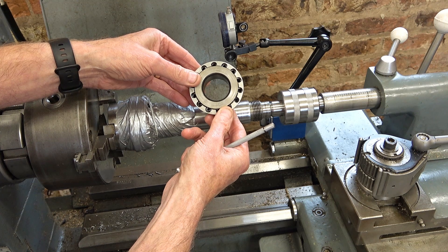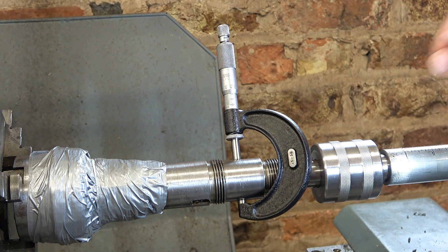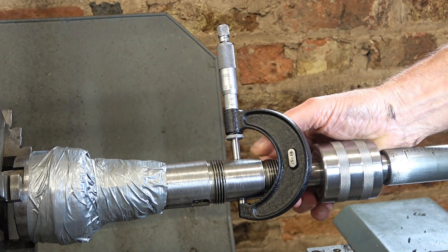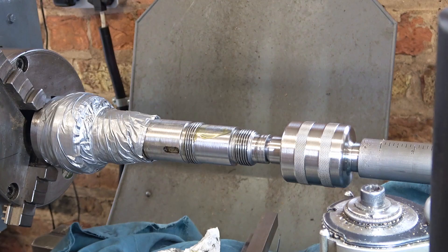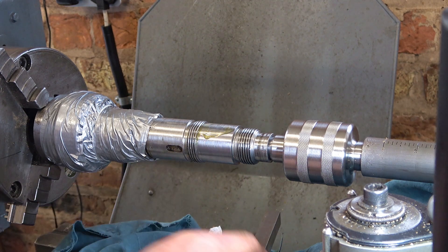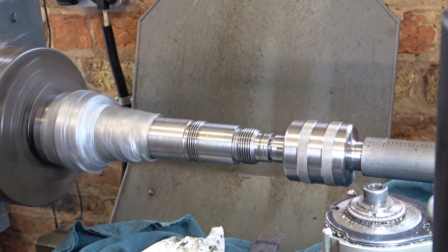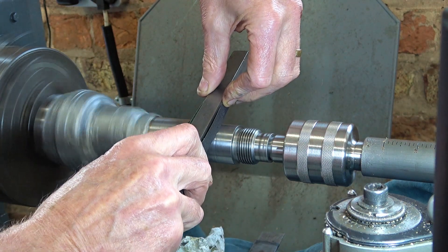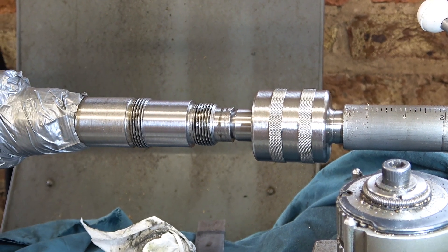Switching over to millimeters, the bore of that bearing is 34.925mm and I'm measuring the shaft at 34.925mm. I'm on the lathe now, trying not to let it get tapered — I don't want it really narrow at one end and wider at the other. I'm working a bit at this end, I've got a thinner bar as a support, and I've got the guard down so I'm resting on the guard rather than over the chuck. I think I've taken off about 0.8 of a millimeter, so we're about two thirds of the way there.